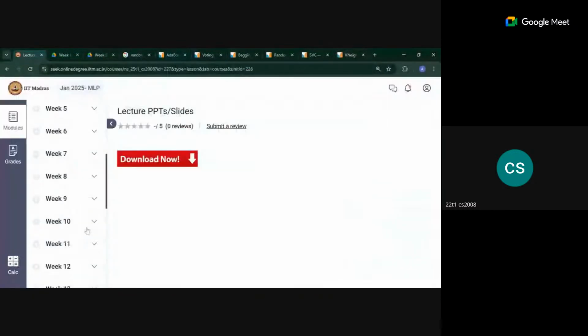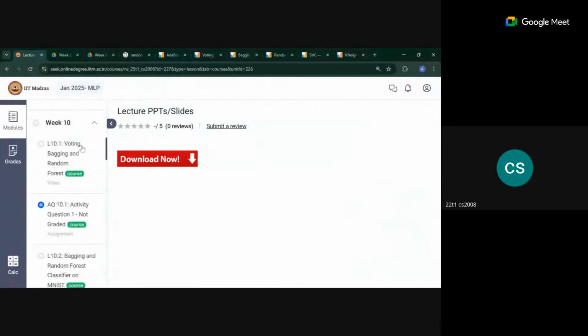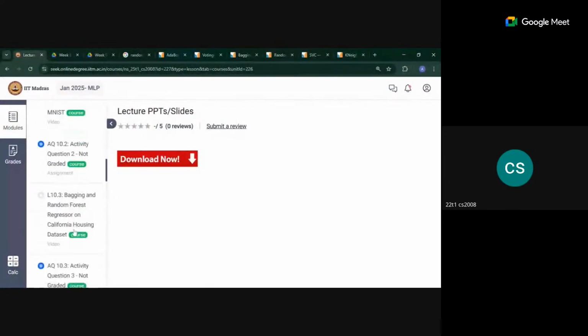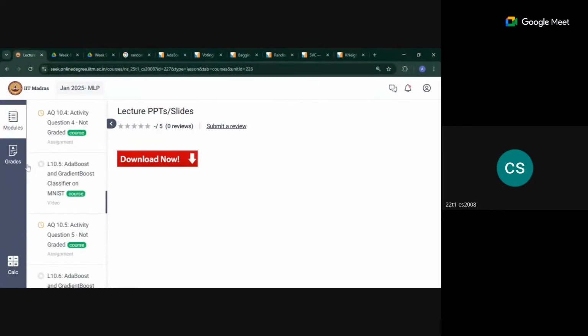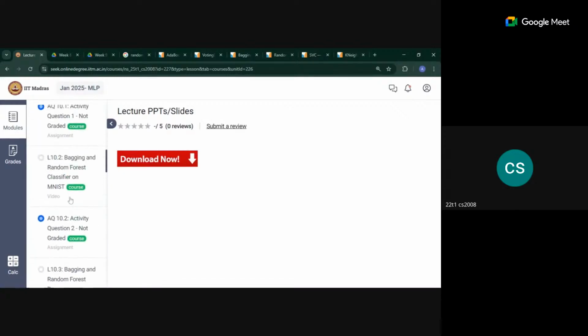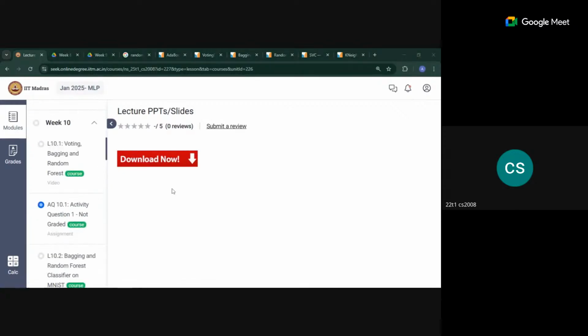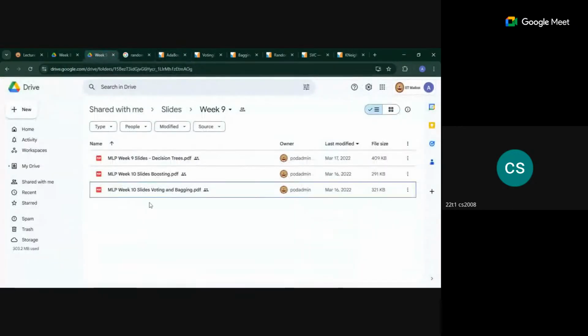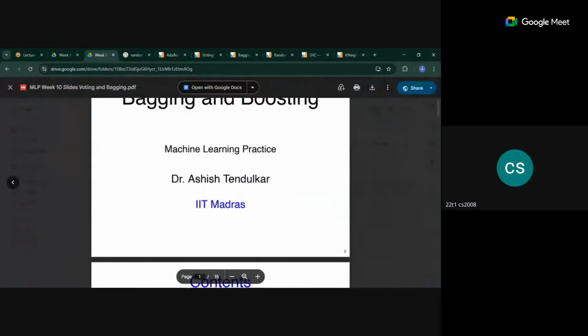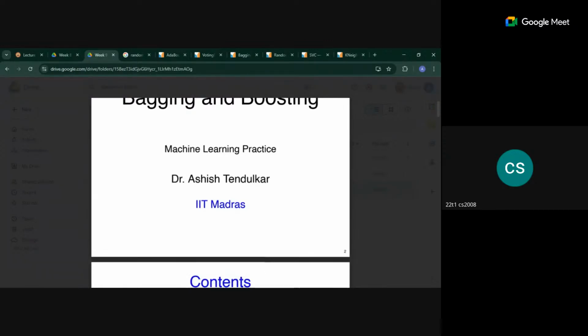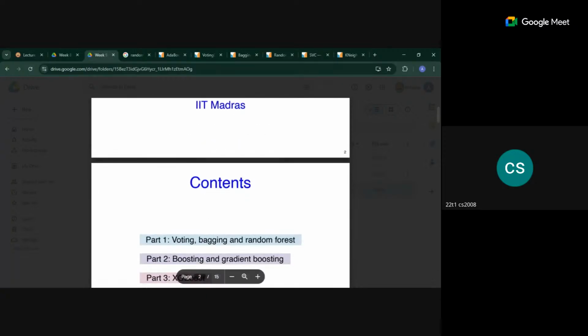Okay, so coming to week 10, you have voting, bagging, random forest, and boosting. So largely these are the four topics that you have. Coming to how you are supposed to prepare for this, the general idea is first you can go through the slides a bit, know the general working of a model, like roughly speaking, how does a boosting model work, how does a bagging model work, how does a random forest model work. We have previously discussed these in live sessions, and we've seen this in the previous courses. You just need to have a high level idea.